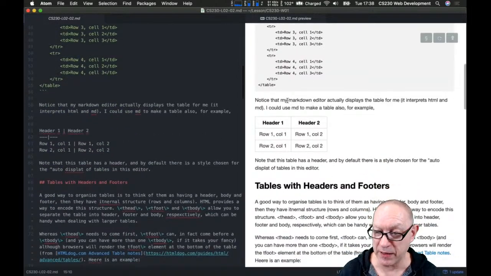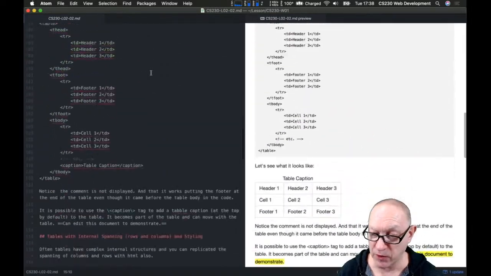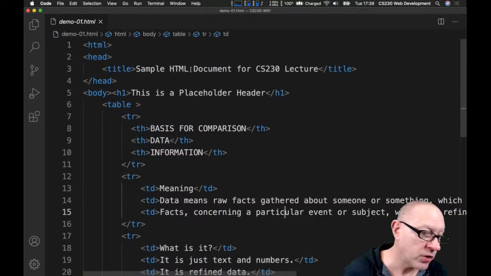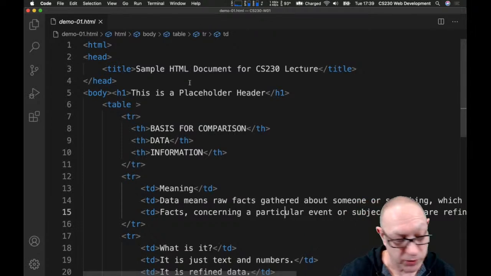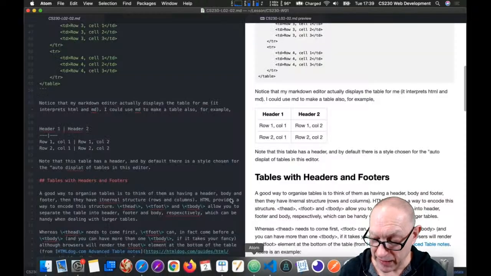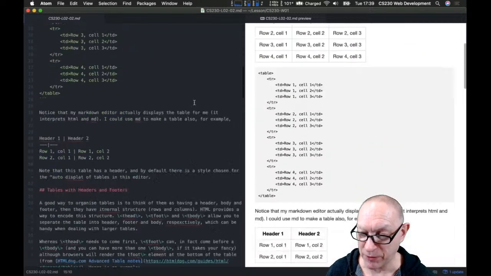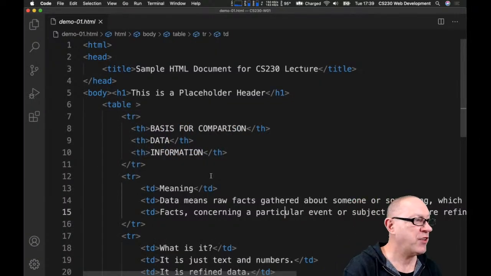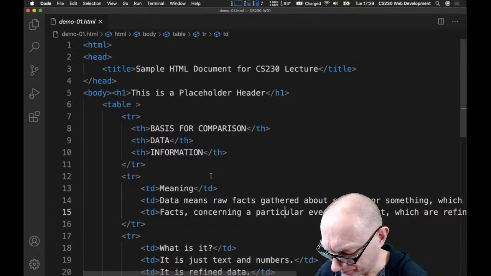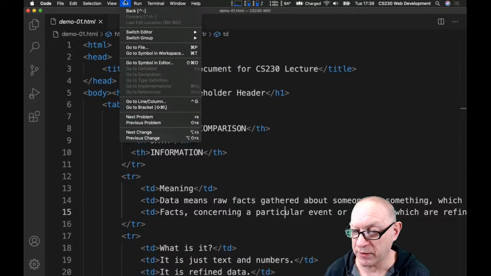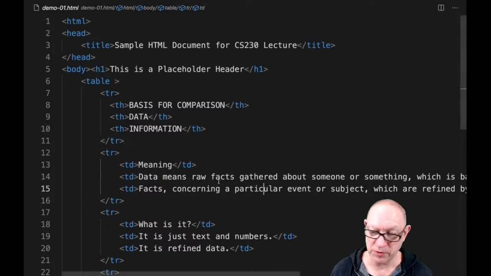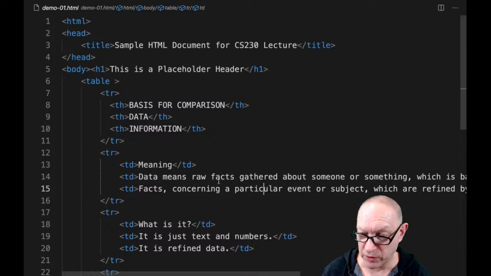I just use this preview, an enhanced preview for my Markdown. So you can see and read all the notes with Atom, and you can code in Atom as well if you want. You can also use Visual Studio Code, of course, for coding as well. But I tend to use Code for my presenting and developing, and I tend to use Atom for my writing about code. It just makes life easy for me because I've got different kinds of settings. And remember, I have to have a presentation mode. So this is Code. And so yeah, that's how it works. But I can actually switch here, for example, to Zen mode. So it makes it a little bit easy for me to be able to show you code at different sizes and all that kind of stuff.